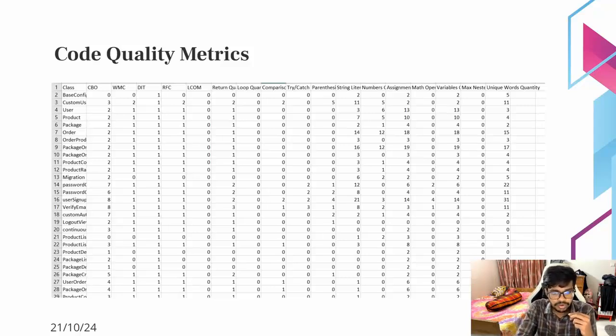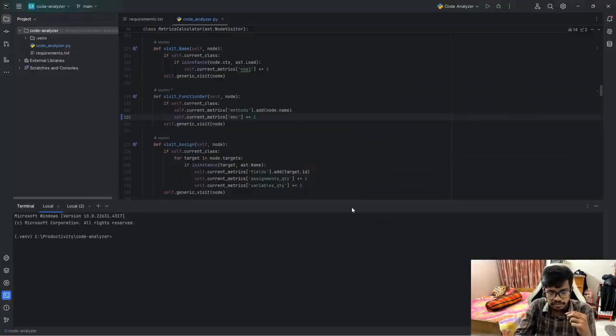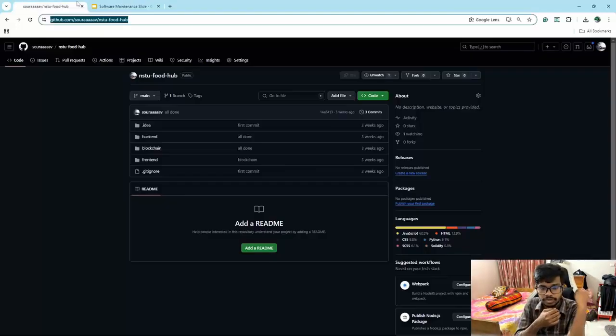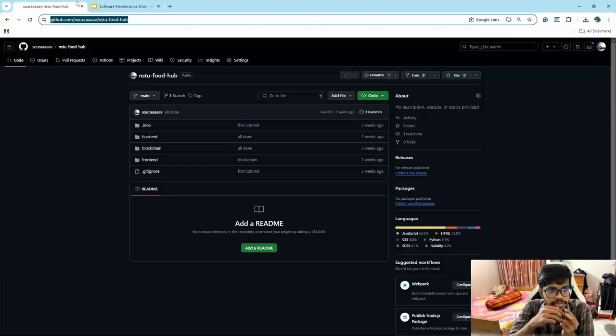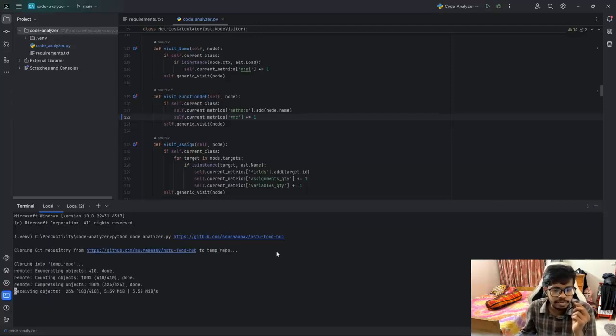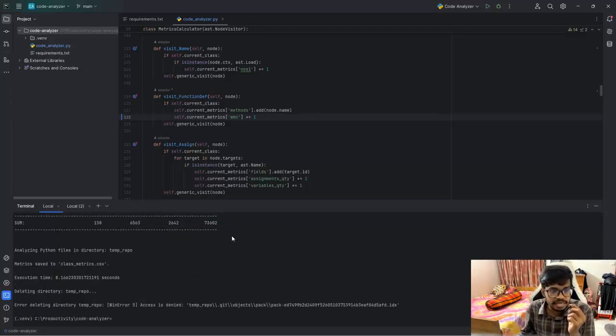So if we go to our program and count, for example, we are going to analyze these repositories. So we can copy our URL, and then go to our program, where at first we will run our Python program, and then we need to provide the GitHub URL. And if we give this URL, at first it will fetch the GitHub repositories, and then after fetching it, it will keep this in a temporary variable.